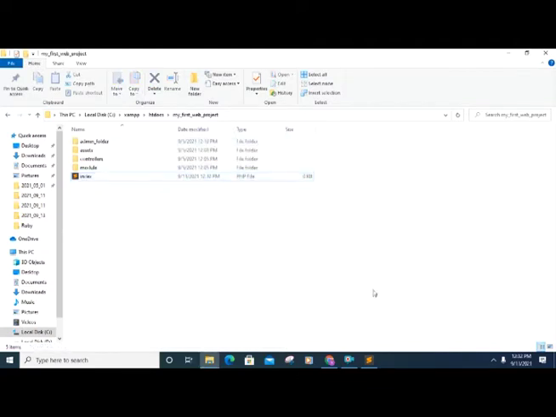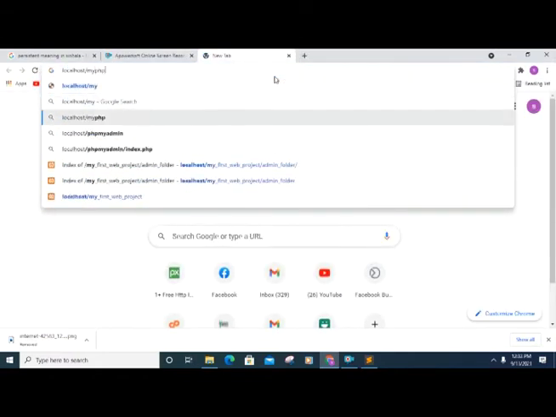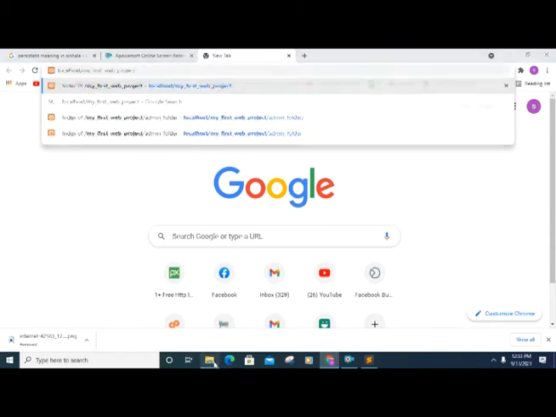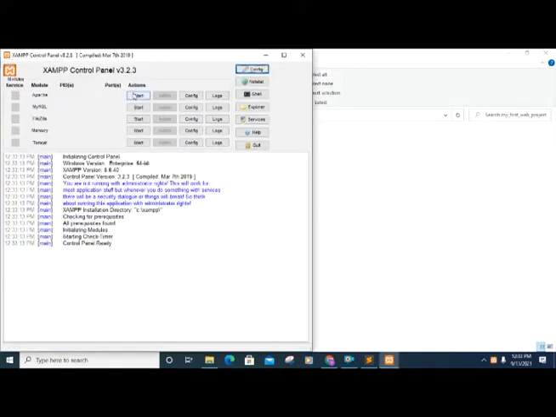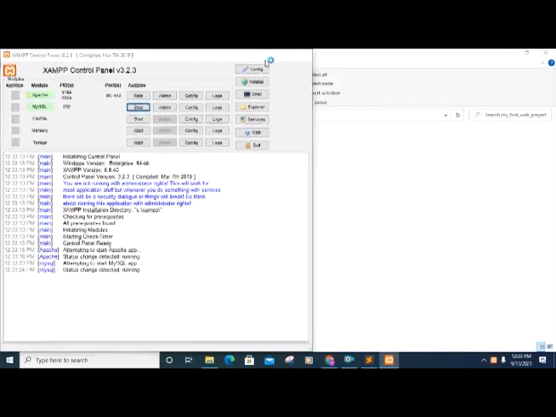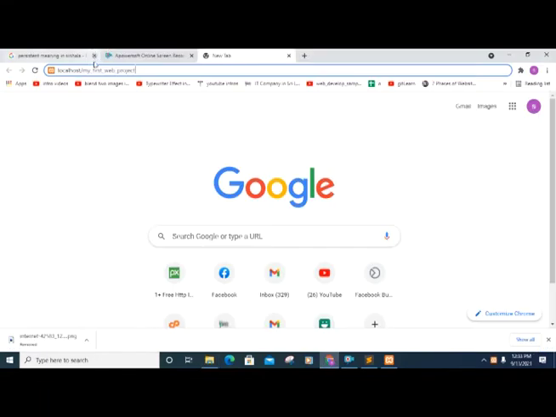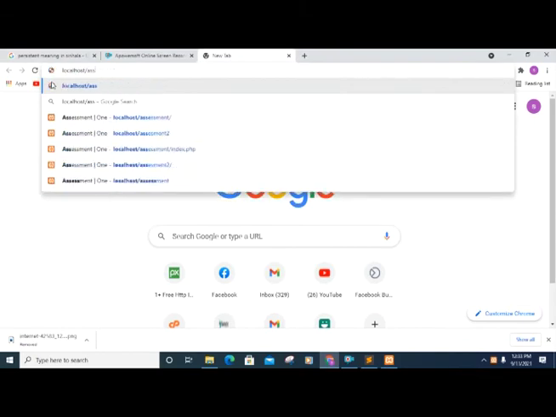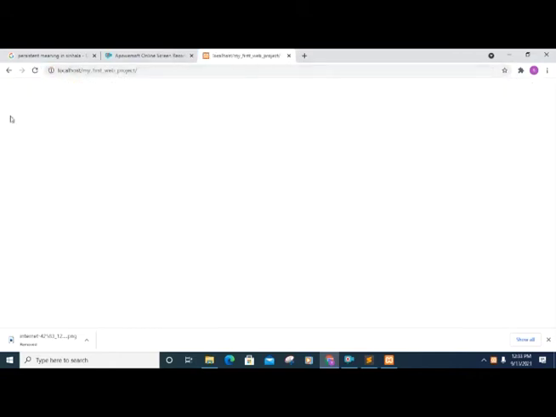Now, I'm going to run the project folder in the URL and show you. To run the PHP project in the web browser, I have to switch on both the Apache and MySQL services from the XAMPP control panel like this. Then I copy only the project folder name and paste it after localhost and slash in the browser this way. Okay, now I hit enter to execute it in the browser. So here you see a blank page. This is exactly the index PHP file I created inside the project folder.